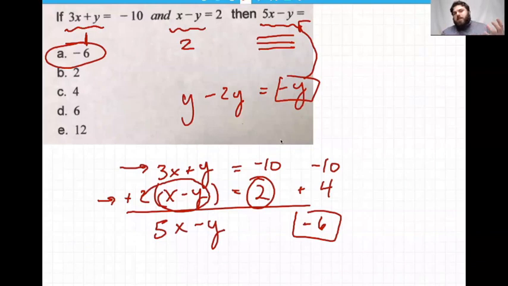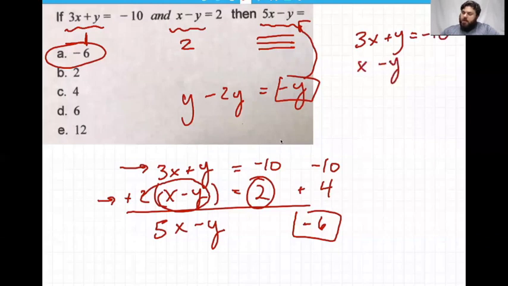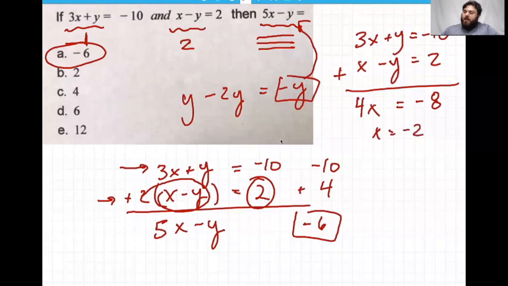So look for this linear combination: 1 of these and 2 of these, if I add them together, I get what I need. That's the combination you want. Now, of course, if you didn't see that, this is very easily done using substitution or elimination. I think the easiest here would be elimination because we have the same variables, but opposite sign, right? If you look at the y's, you have 1 plus, 1 minus, they're going to cancel out. So if I add these two equations, I get 4x is equal to -8. That means x is equal to -2 when I divide both sides by 4.